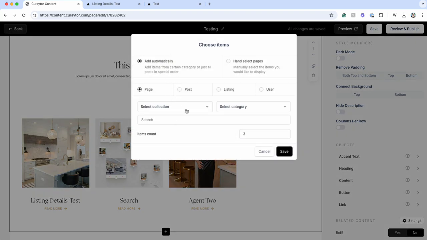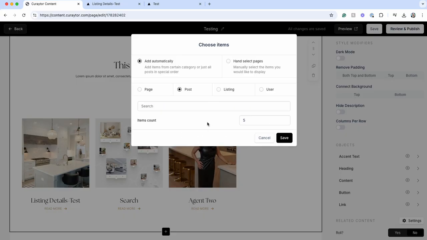So perhaps you want just any communities within your community collection that can show, and you can increase the numbers that show here. Perhaps you want your blog posts and just any blog posts to show. Again, you can have those numbers display, or maybe this is a team page and you want your users to show. You can have that display as well.